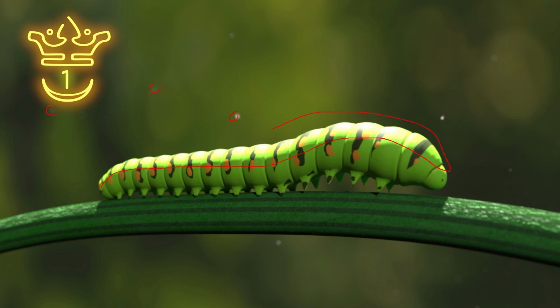They've also got a good lighting on the caterpillar coming from above. They don't do too many light sources, which is a risk if you're doing a natural shot, because outdoors there is only one light source and that is the sun. So it's good to have that little bit of ambient light over there and then have this focused light on the top.